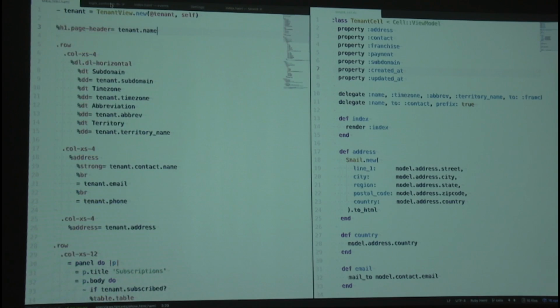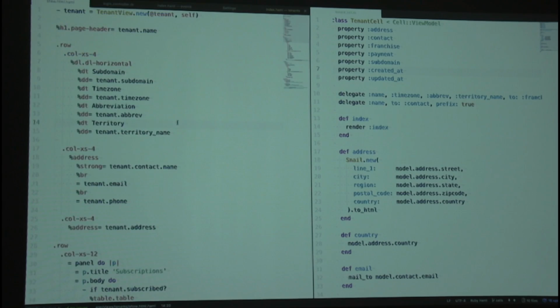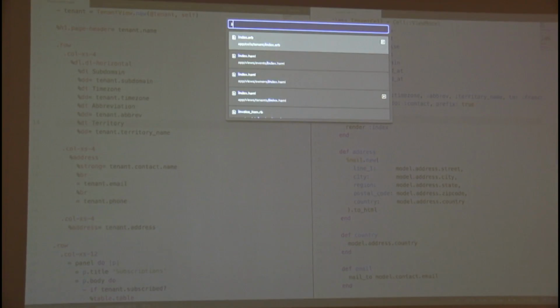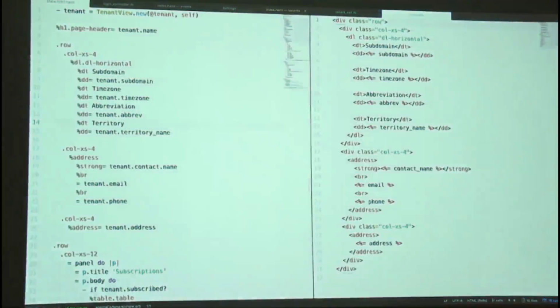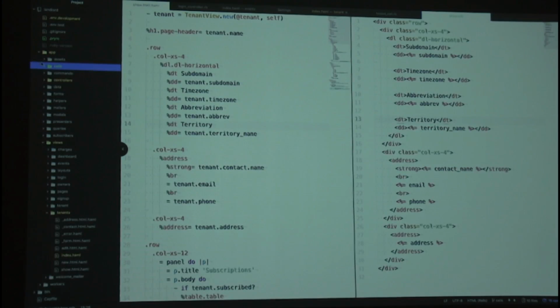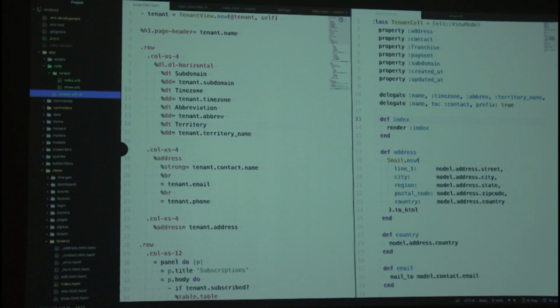And let's see, and also, all right, so this is the corresponding markup, right? So I have tenant cell here.